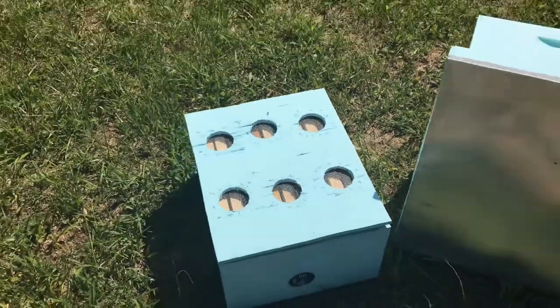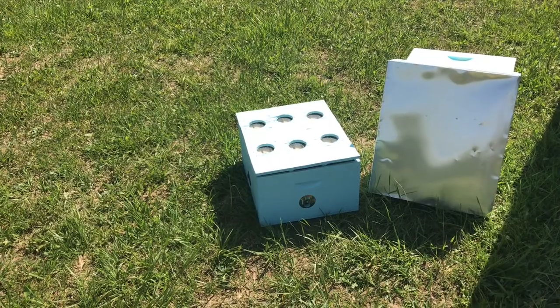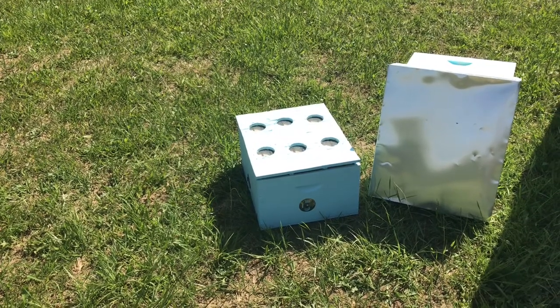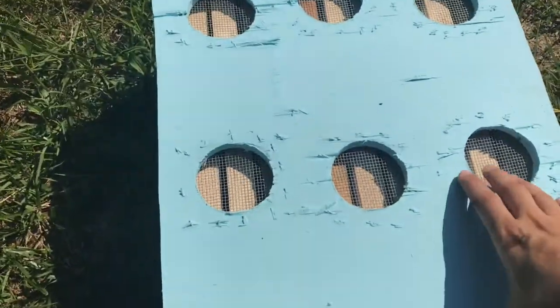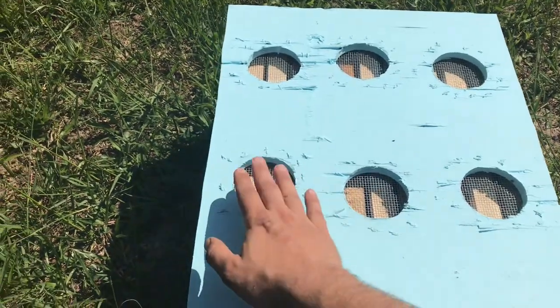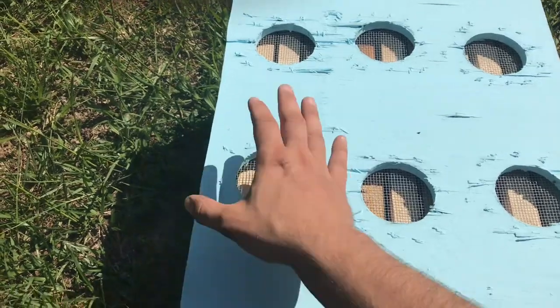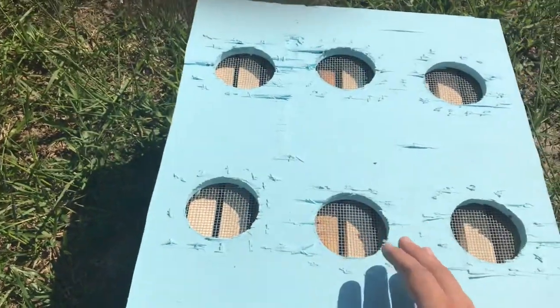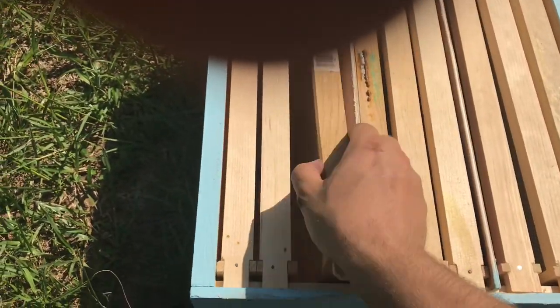So right here, ladies and gentlemen, is what I built. It's just a deep brood box I converted over into essentially a small queen castle. As you can see, this is the lid I made right here. I'm gonna try to give a quick brief explanation. These cutouts going this way, each one of these is gonna be for a sugar feed plus air circulation. So essentially we got 3 cells right here, and each one is 3 deep frames.